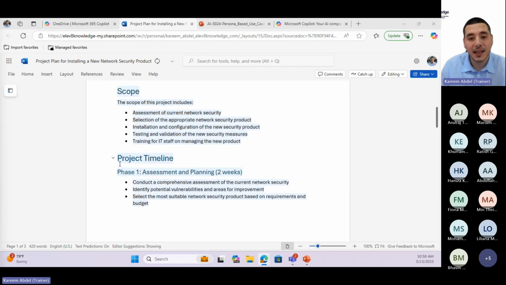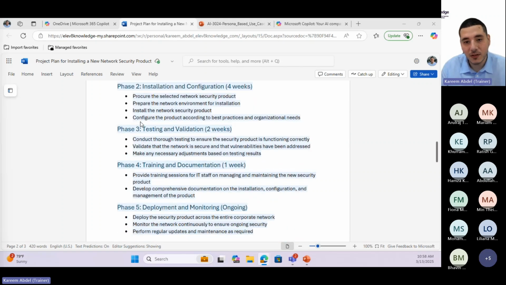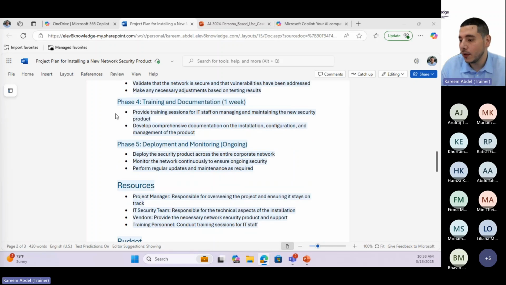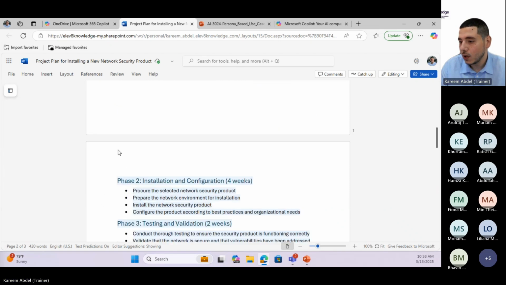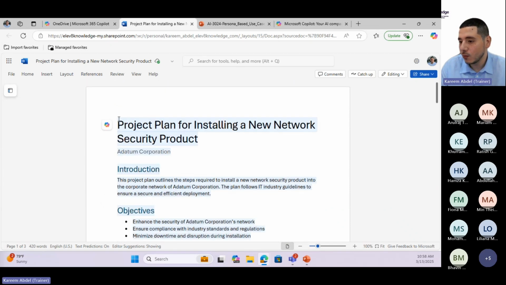Now I can take this and elaborate on it furthermore. I can use it as a reference to create a collaborative workspace on Loop, or to create a plan on Whiteboard, which we'll see later on. But let's say that's good. But I'd like to see if we can do a bit more with that.